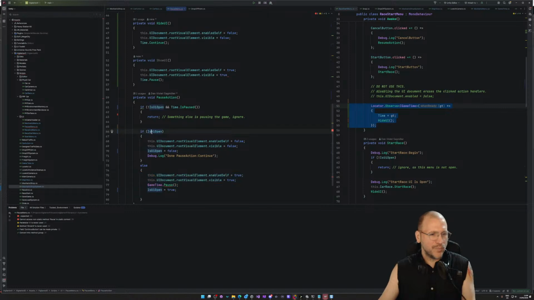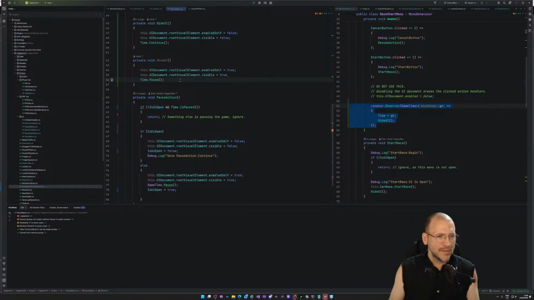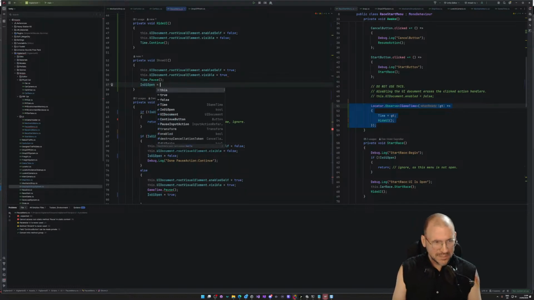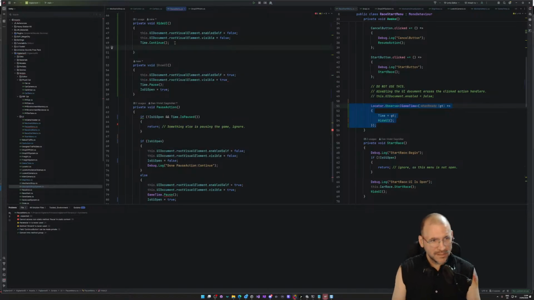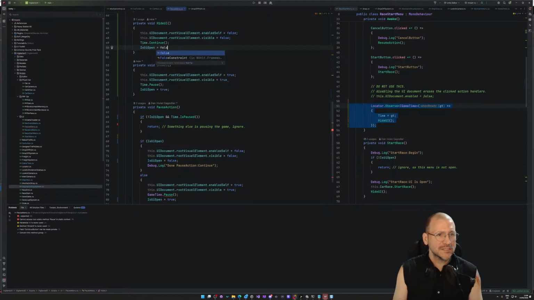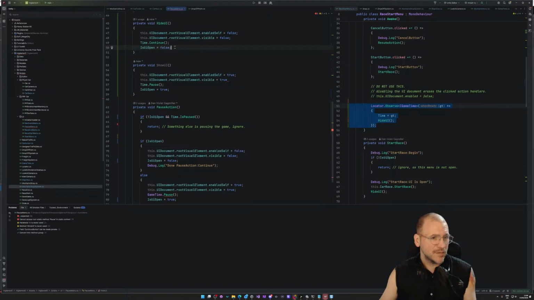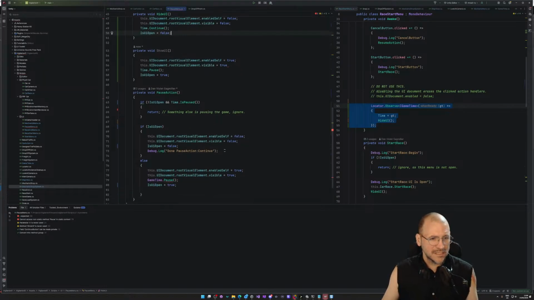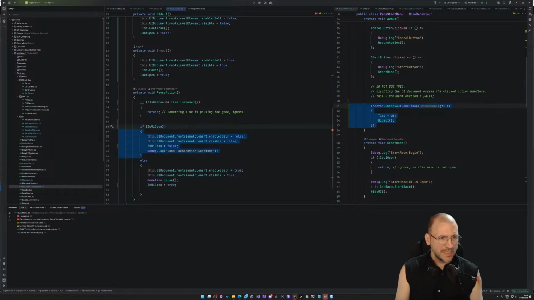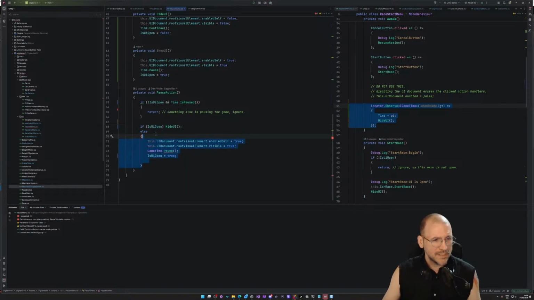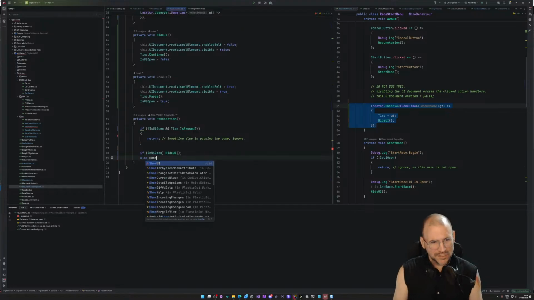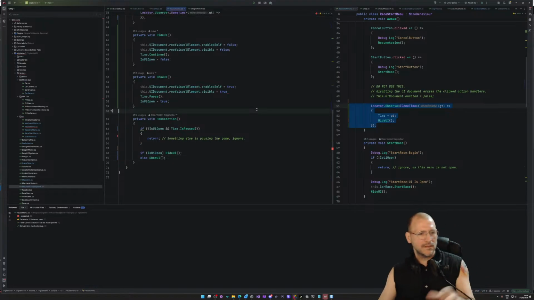the whole Boolean value should be inside of that as well. So in this case, time.pause is open UI equals true. That state gets set here as well. So same thing equals false. We are hiding the UI, so the UI is not open. Okay, so that means everything in this is now reduced to a single function call. So if the UI is open, then hide the UI. And if the UI is closed, then show the UI. Done.